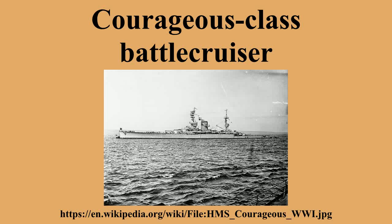The Courageous received 130 long tons of stiffening in response. Glorious did not receive her stiffening until 1918. Courageous also was temporarily fitted as a mine layer in April 1917, but never actually laid any mines. In mid-1917 both ships received a dozen torpedo tubes in pairs, 1 mount on each side of the main mast on the upper deck and 2 mounts on each side of the rear turret on the quarter-deck.